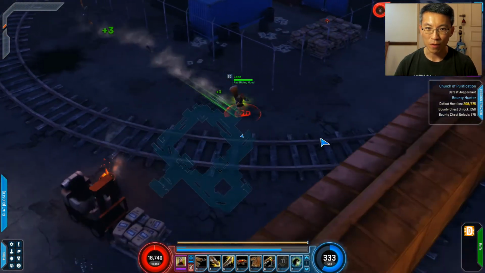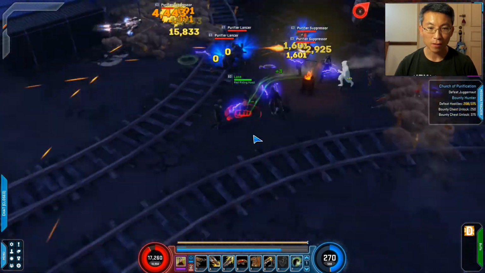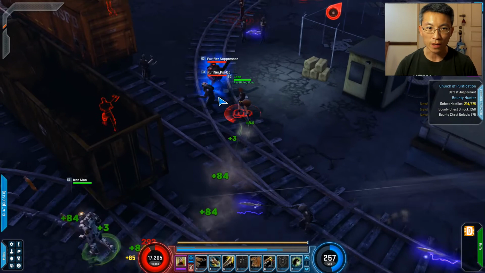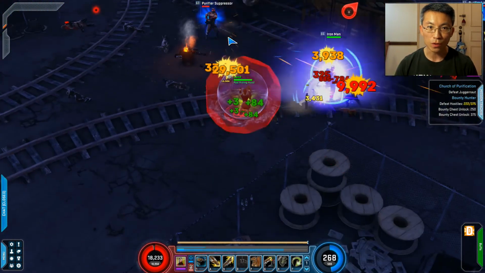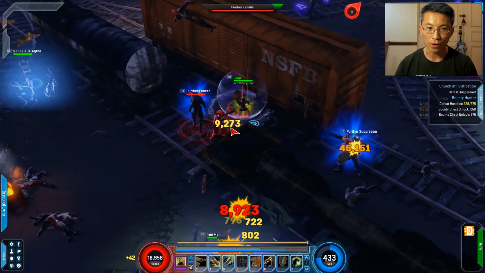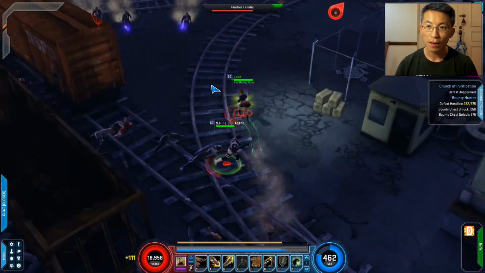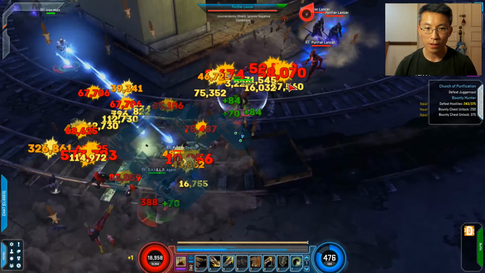I'm trying to find mobs here. When she runs over mobs, they actually get stunned as well, so it's very nice. That's what I usually do, just go directly onto the mob. Okay, do I have more here? Yeah, I think there are more here.